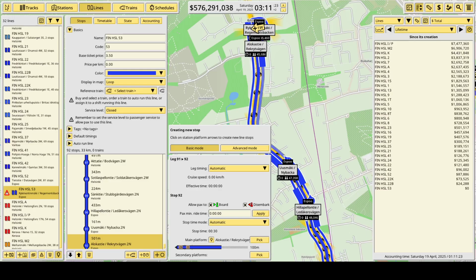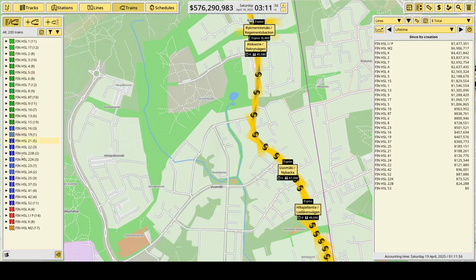So let's see. 20 minutes it is. So let's open the line to passenger service.